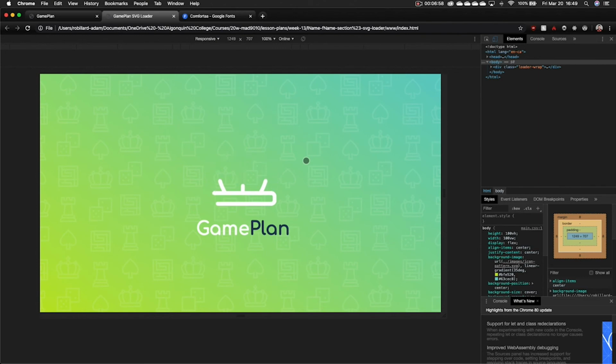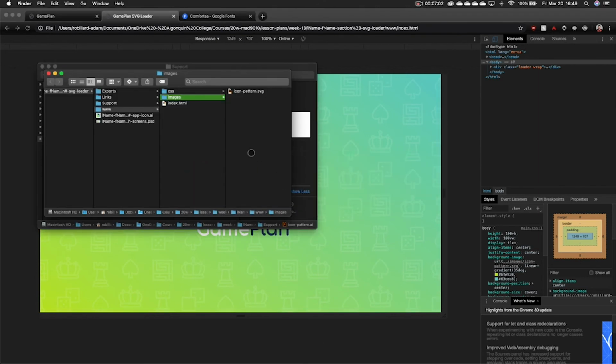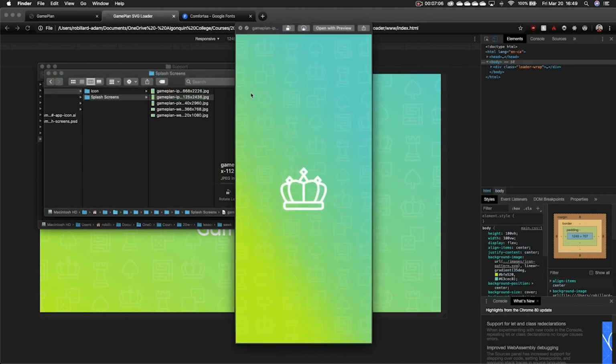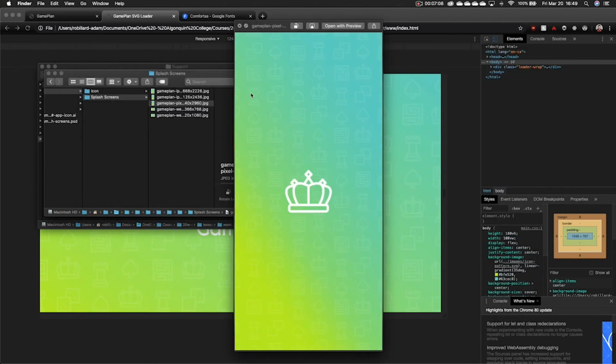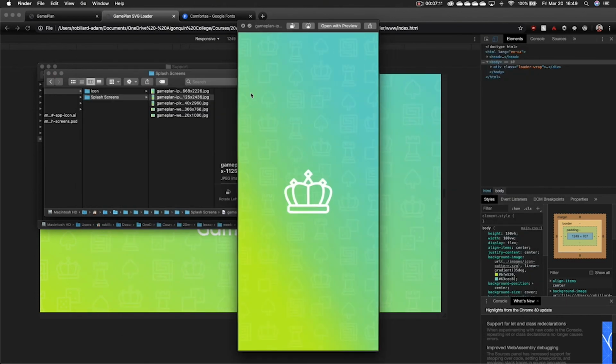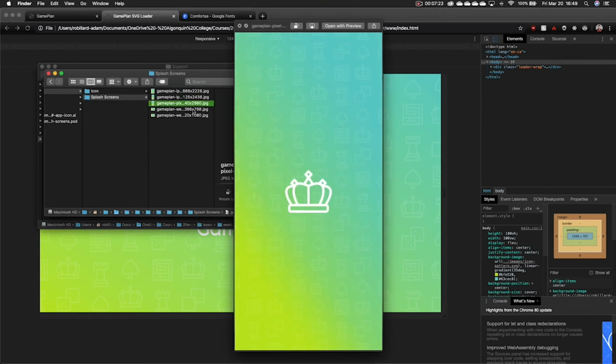So this looks great at this screen size, but if we actually take a look at my initial design for my screen sizes, we see that at different screen sizes, the title actually disappears and the size of my icon changes a little bit. So let's add a little bit more CSS to make that happen. I'm going to use a couple media queries to make that happen. If we notice at smaller screen sizes, that title disappears and then will reappear at a larger screen size.